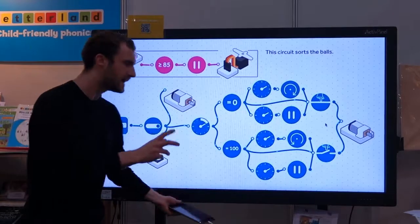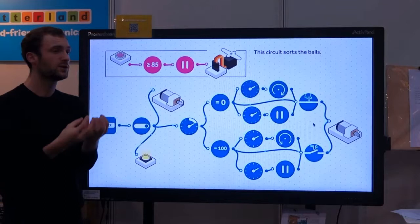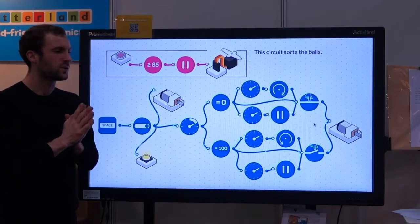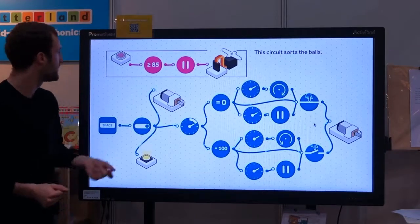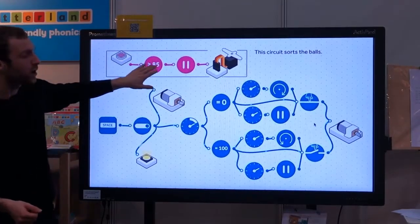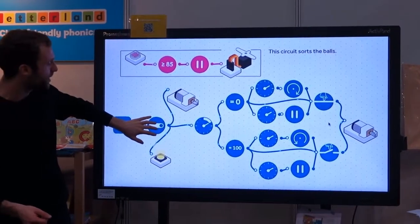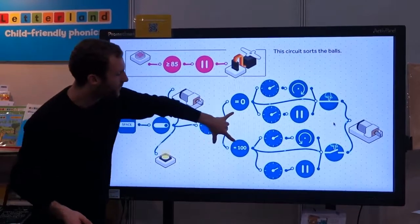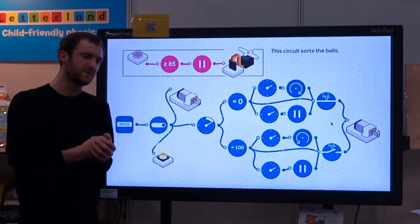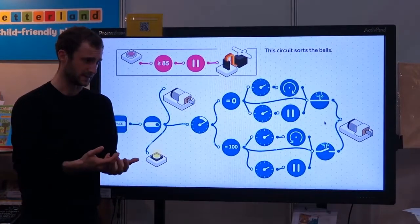Let's analyze this. A moment ago we were building a light that needed to be turned on with a toggle switch and then automated, and a motor that was only turned on based on conditions. Here we've got exactly the same things — the motor turned on based on a compare block, a system turned on based on a toggle block, an interval, a few more toggle blocks, a few delays and more functions. We're using the same fundamentals to build something extremely simple all the way to something extremely complicated.